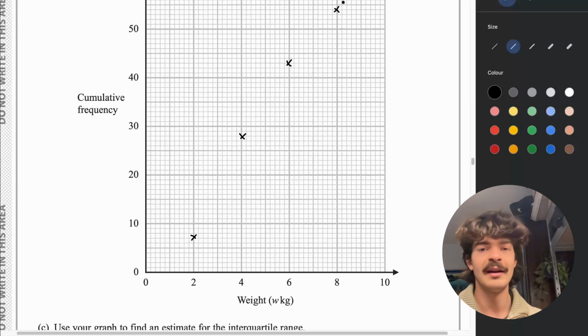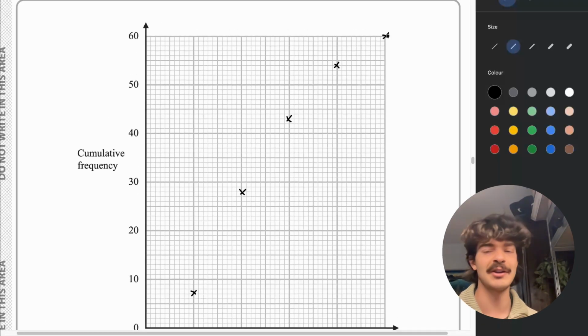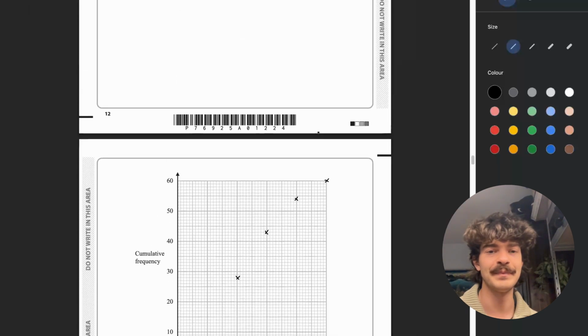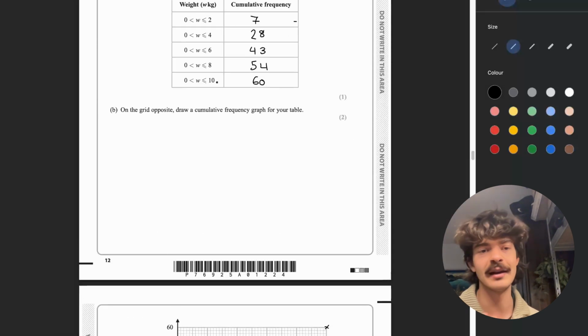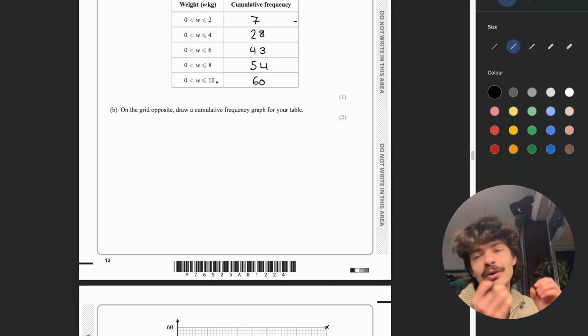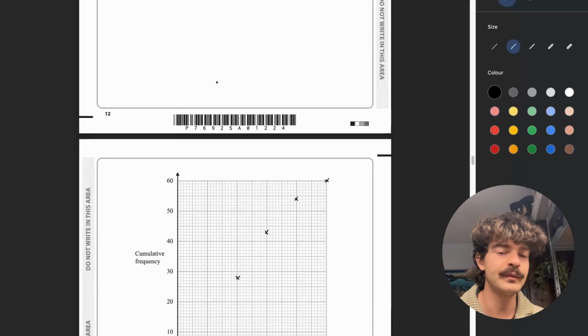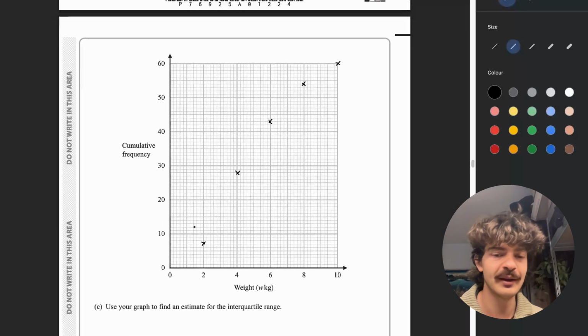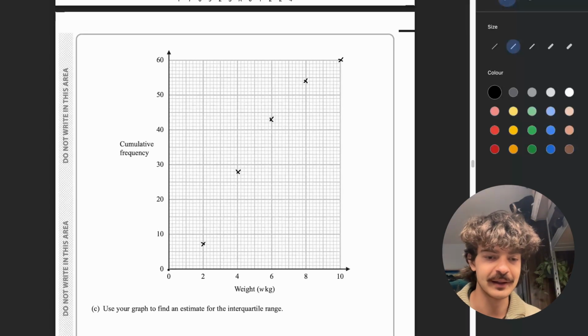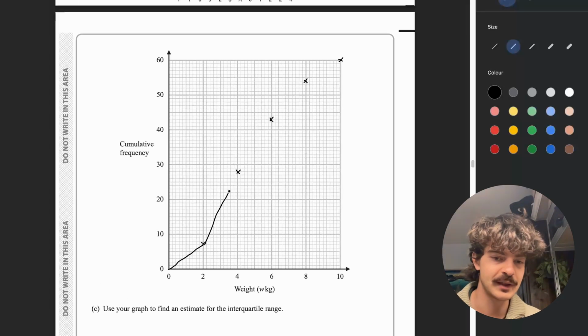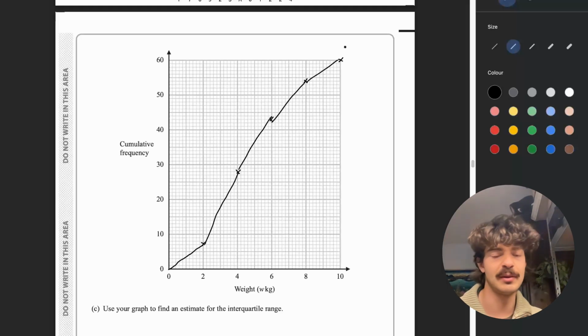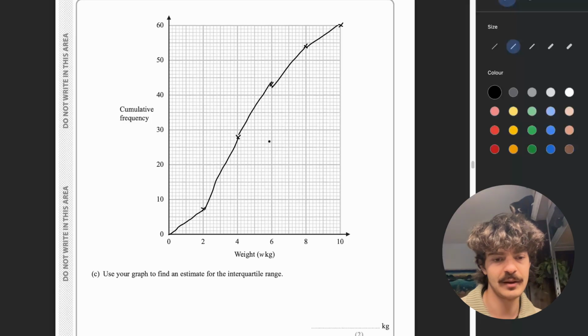and 60. And it's actually really important for me to note that sometimes they might give you different gaps between your weights. Here they've been pretty nice. Each is a 2 kilogram increment, but I've seen papers where they might throw in a 4 kilogram increment without people realizing. Cool. And then from here, all we need to do is just basically play dot to dot. All right, we're just going to connect all of these together. And very important that each of these just goes between both the dots. Cool. There we go.